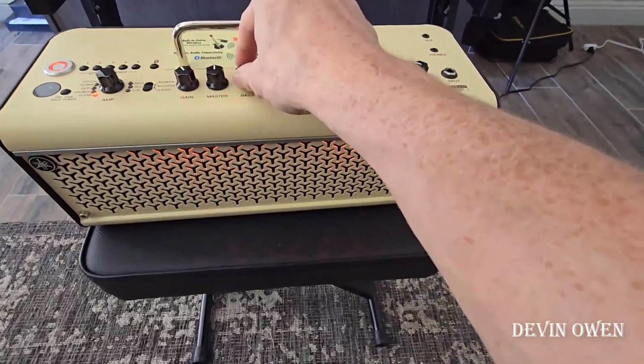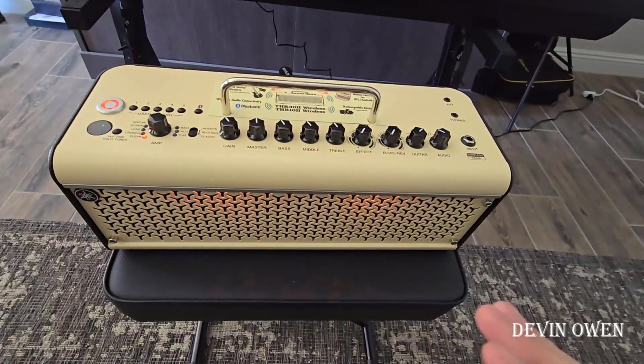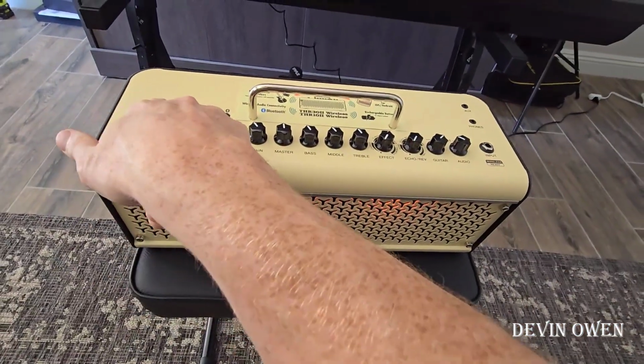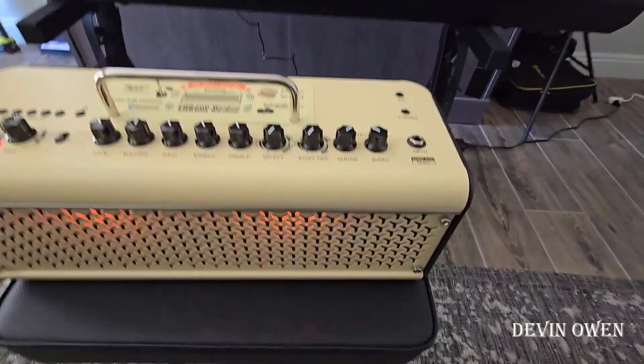I have all the main settings that I need right here. I can go through some of these pre-selections. And if I have done the application in the past, I can have my preset memories up here. So I don't need to take my phone out every single time I use this, which I really like.